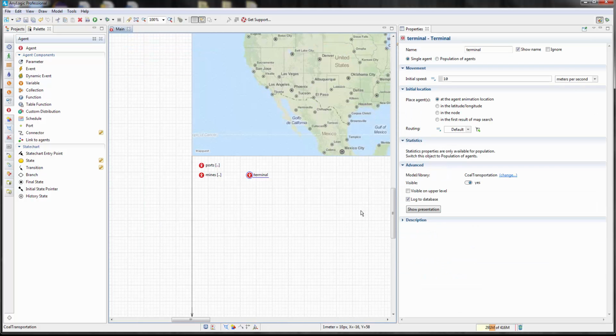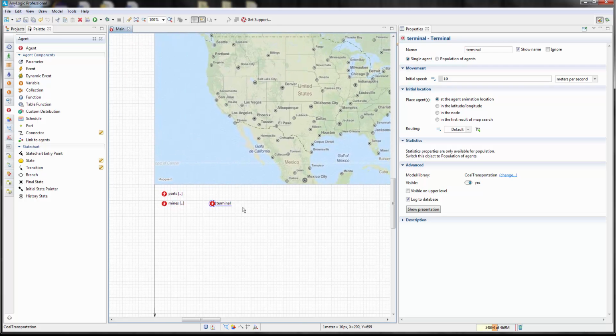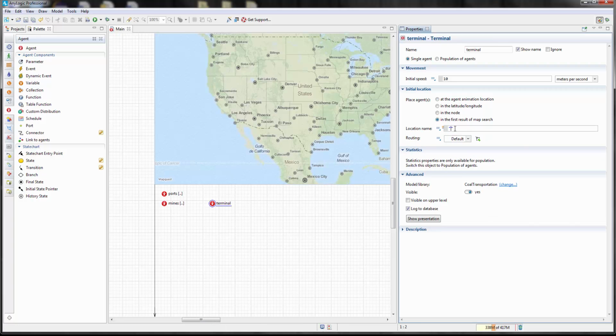And complete that process. And the terminal is the location of the delivery point for the coal from the coal mine. And so we're going to name and specify that here inside the properties of the terminal. And that will be the Newport News port in Maryland. Excuse me, in Virginia. Newport News, Virginia.